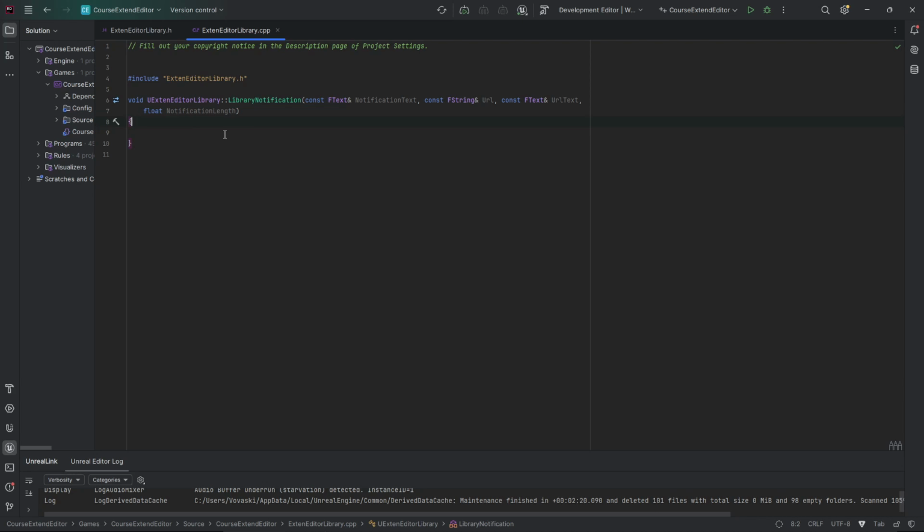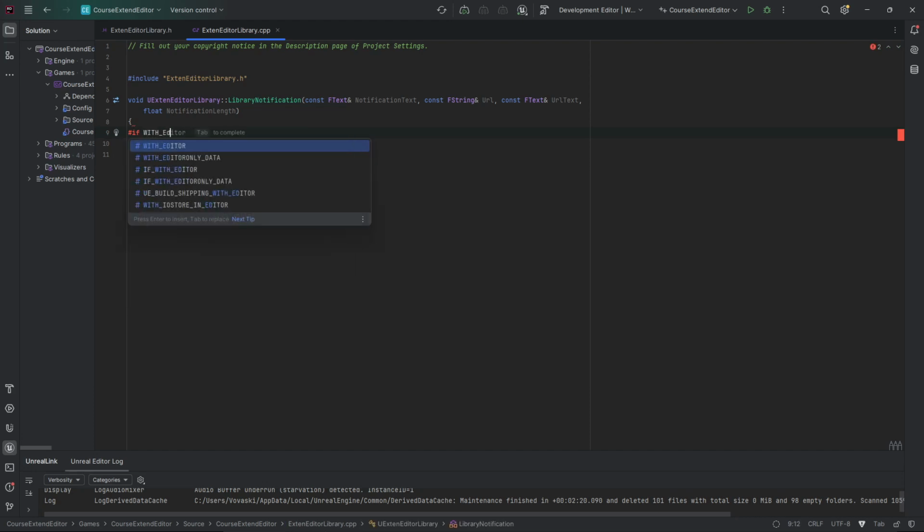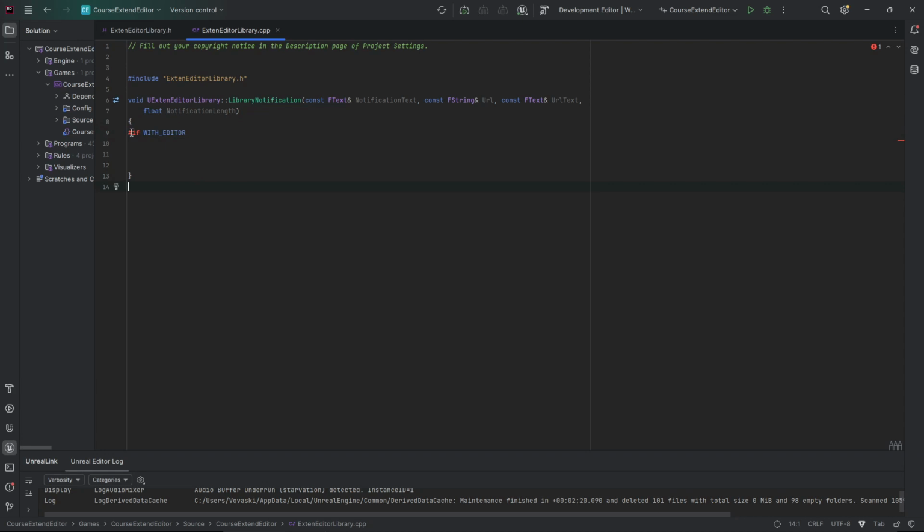So first we'll use if WITH_EDITOR, because we won't only use it in the editor. So WITH_EDITOR, this is it. So we have if editor, but we need an endif, so we can add it automatically. And this will be like WITH_EDITOR, just this one, and endif with the editor. So this is actually how we can turn it off. Actually, we do not use this all the time, but it will just prone the error, so we have to notify that. We can use only endif as well, it will work.